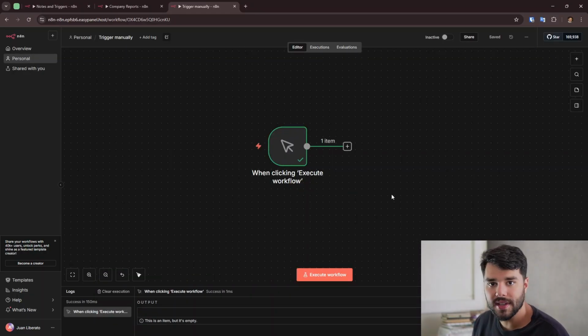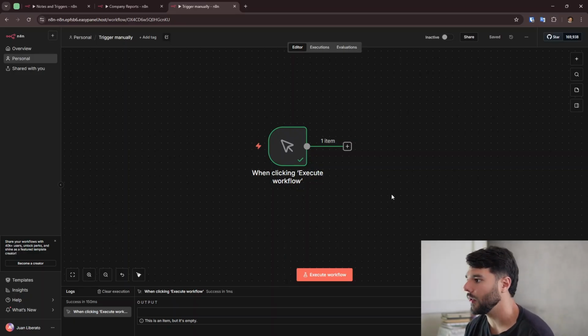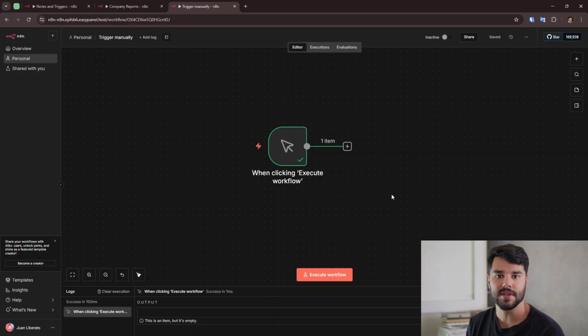What are the use cases for this kind of trigger? First of all, you need this kind of trigger when you are building your workflow. When you are building your workflow, you need to test a lot of times. Many times you need to test your workflow, and you need this trigger to trigger your workflow. For example, you are building a workflow that is triggered by an email you received or a form submission.